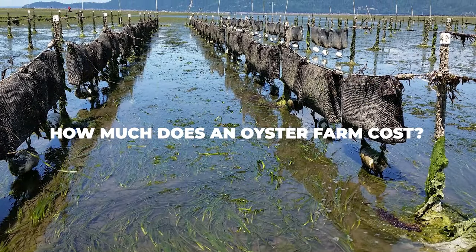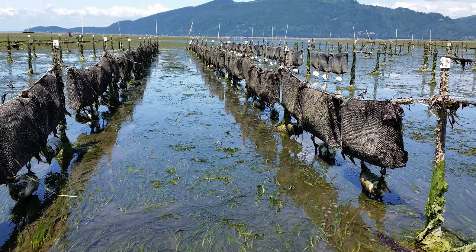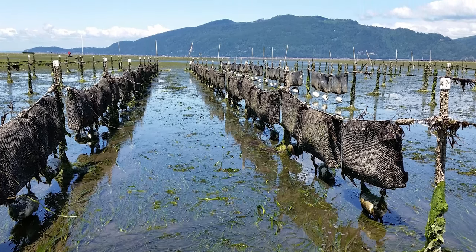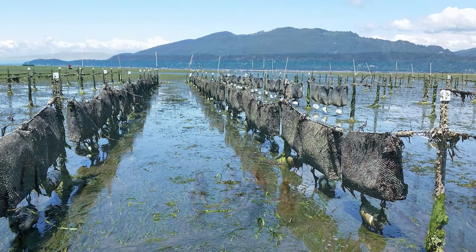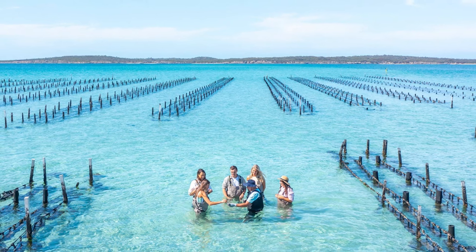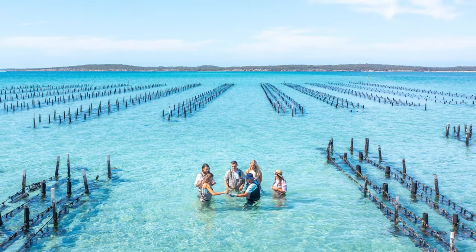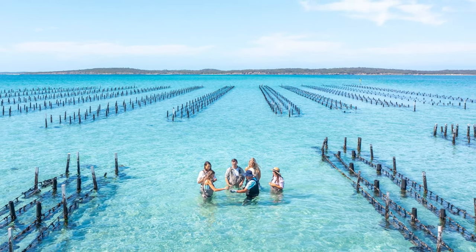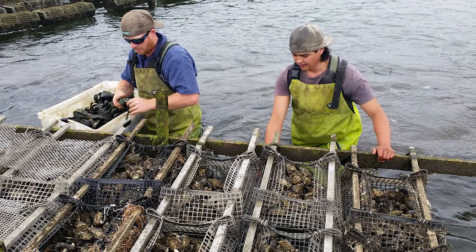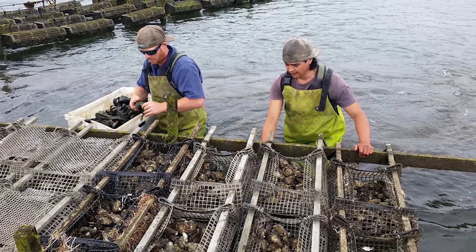And how much does an oyster farm cost? Well, depending on how willing you are to spend money on your dream oyster farm, you may want to get ready because you will need to shell out anywhere between $60,000 to $200,000 — or more, of course, if money is no object. This should get you about an acre or more of oysters and more than a handful of thousands of bags and cages. It is recommended to get around 25 oyster bags or cages. If you are on a tighter budget, you could also get started with around $5,000 for the bare minimum, though this does imply that you already have a truck, a dock, and a boat.